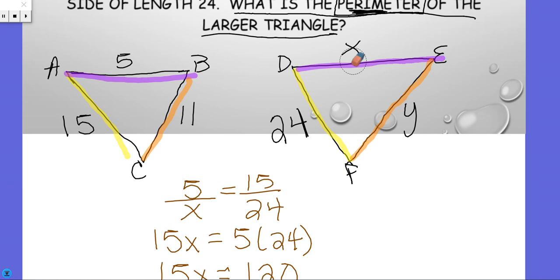I found x, so I know this side. I'm going to replace it with the number 8. Now I need to find the y side, so I'm going to go 5 over 8. You can use any side you want to match this up. This is just what I'm choosing to do.